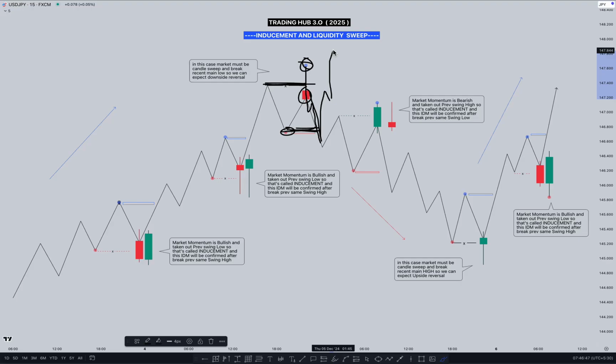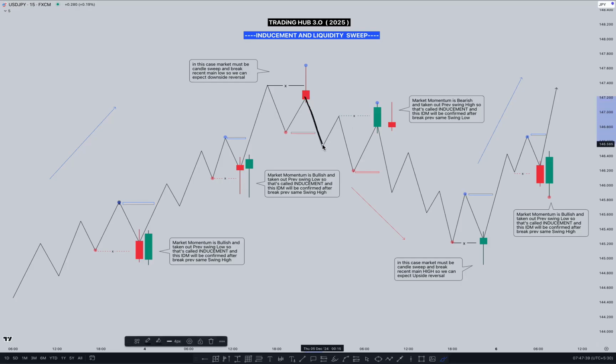If it goes higher and closes away from it, we can expect some continuation, because the liquidity is taken out on the downside. That's why the market traps on both sides. So you have to prepare for both sides while waiting for the candle close. And the same thing is applicable in a bearish market.